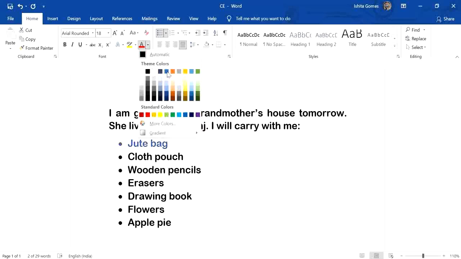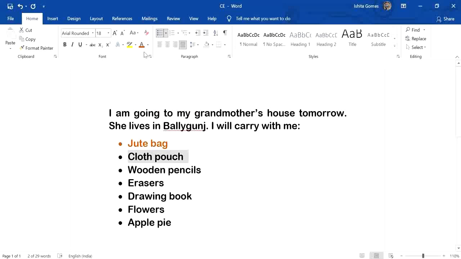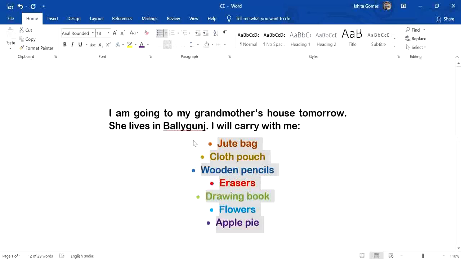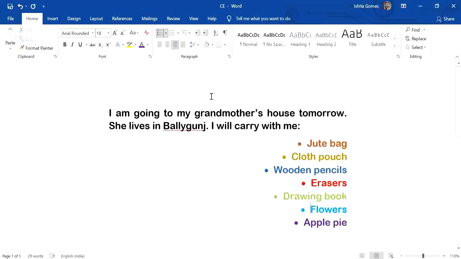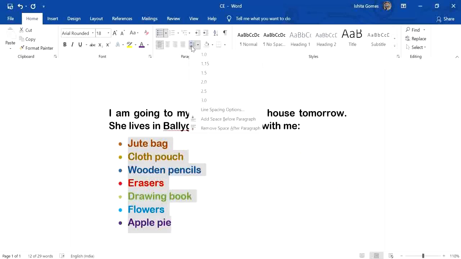Now, how about adding some color to this text? I'm sure you remember how to do that. Do you think it's looking nice now? How about trying to change the alignment? You can select the entire list and change the alignment to center or right. Here I'd like to zoom out and show you line spacing.